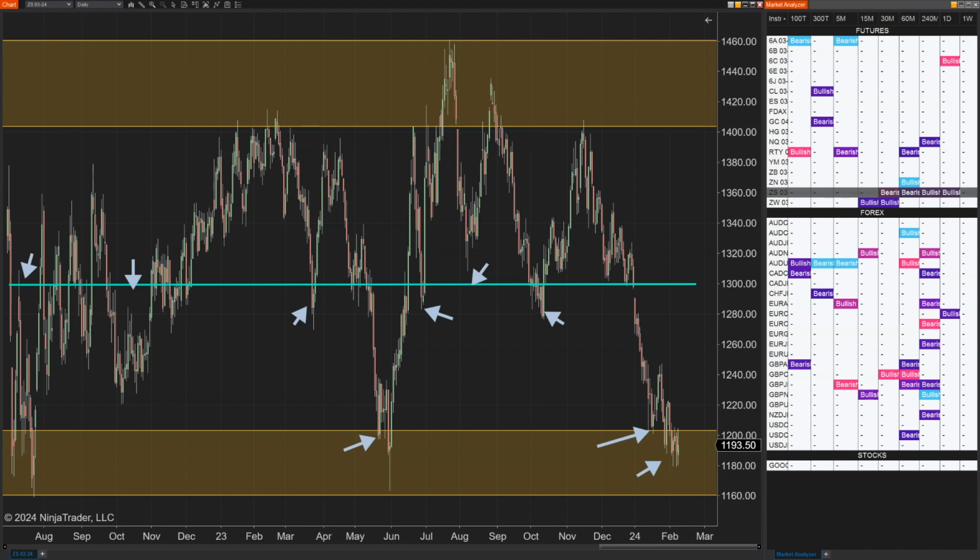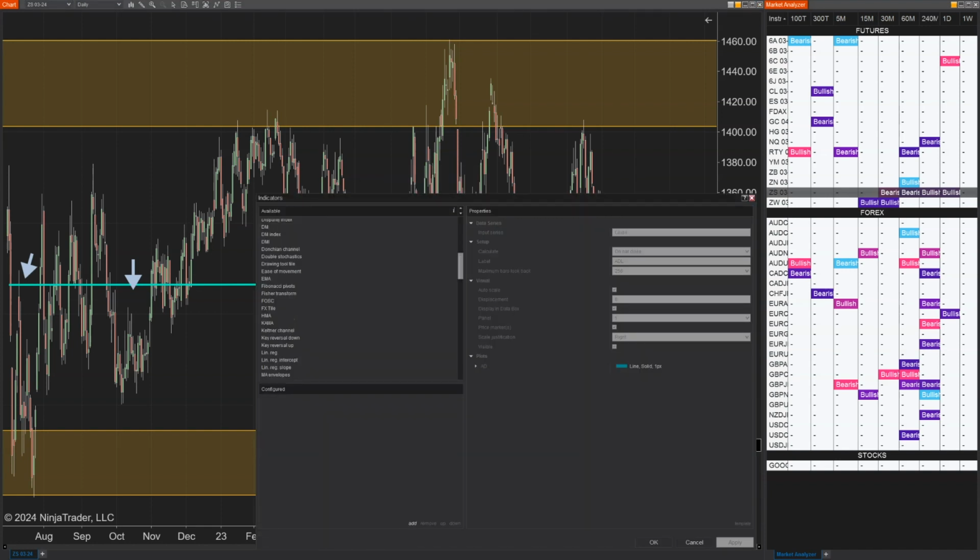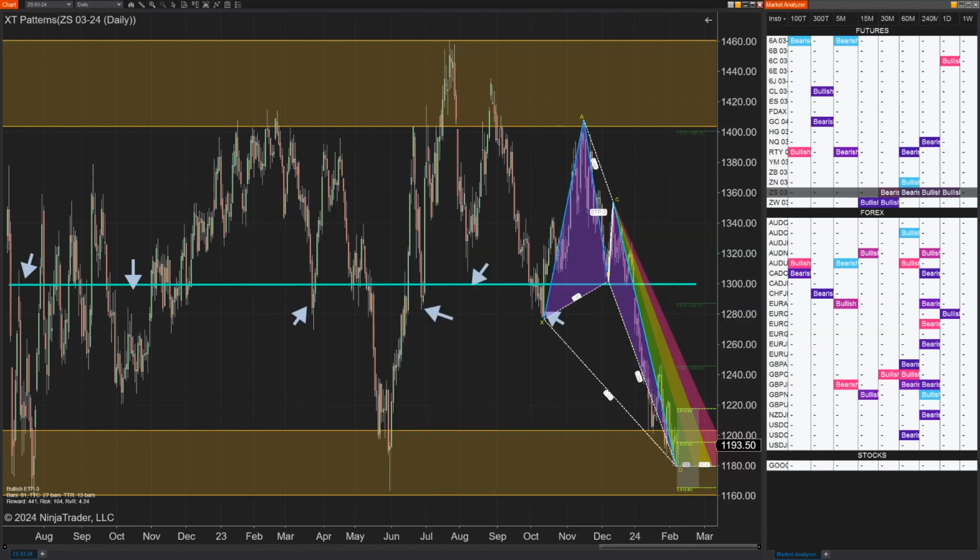So if we know we have these outer bounds of the attractor and we can see that attractor in it, then I know where I want to be trading, which is going to be either at the point of resistance or the point of support. Okay. So if I was to load this up, it's going to be our indicator here, and we're going to load up the XABCD patterns. Okay, boom, there's our pattern. It's at an area of support.